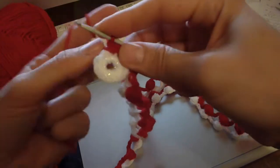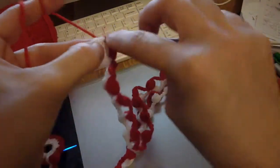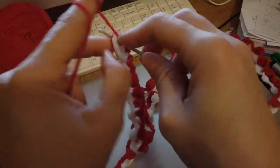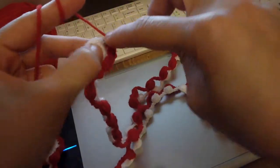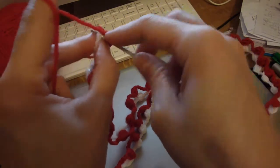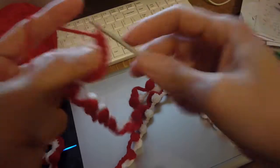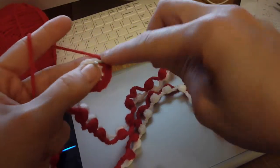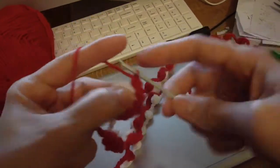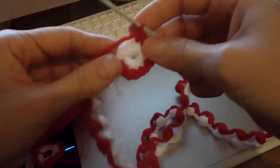The next one will have one single crochet. The next one will have two. The next one will have one. No, actually we need two here because it's not turning around very nicely. So here another two. And then another one single crochet.